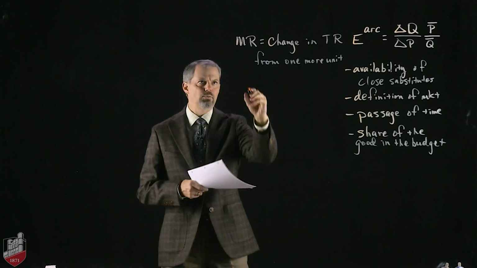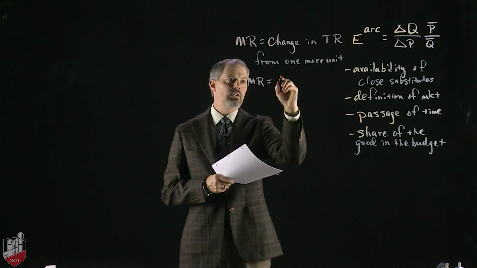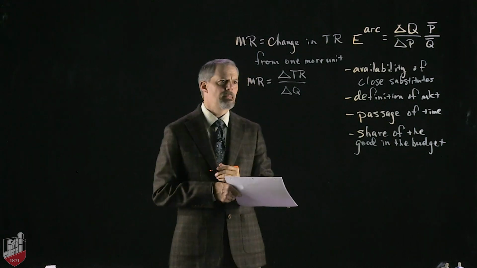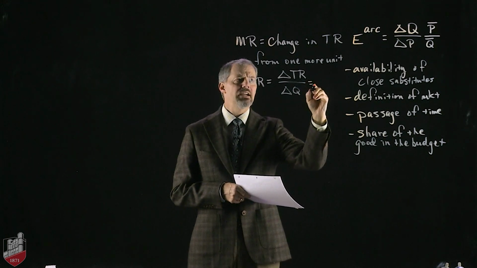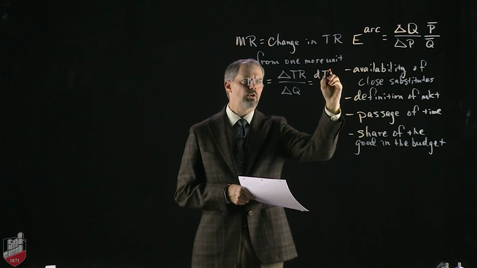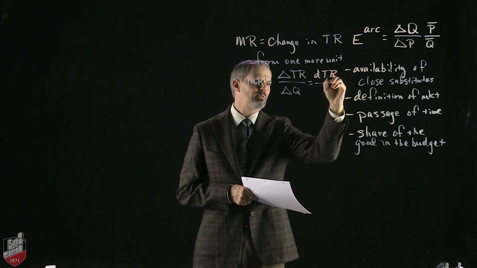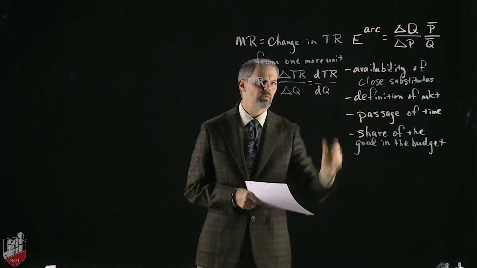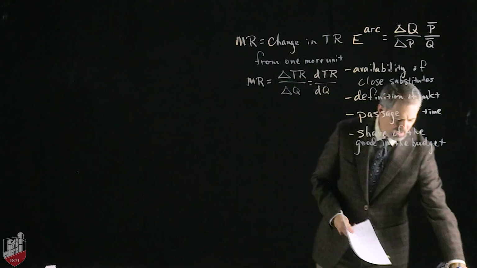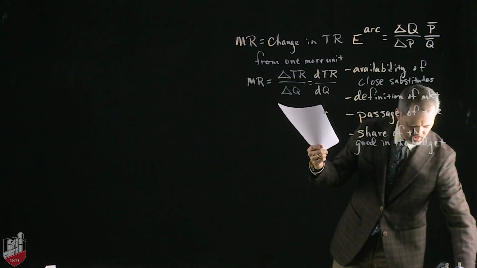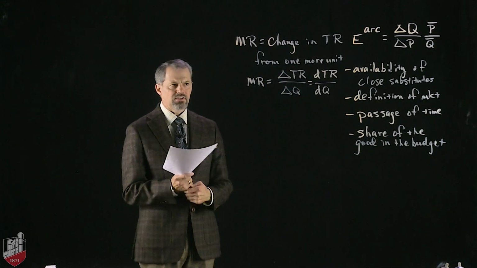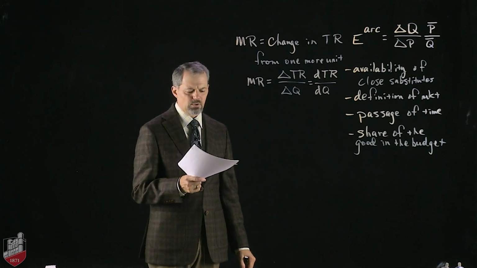So we could write it this way. The marginal revenue is equal to the change in total revenue when you change quantity. Another way to write that would be, let's use d, change in total revenue, or that should be R, when you change quantity. So we could replace those Greek deltas with English deltas and it says the same thing. Only this is the same notation that we would use if we were taking a derivative, say. Let's think about how marginal revenue is related to elasticity.